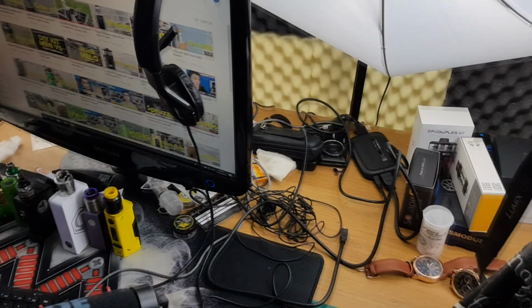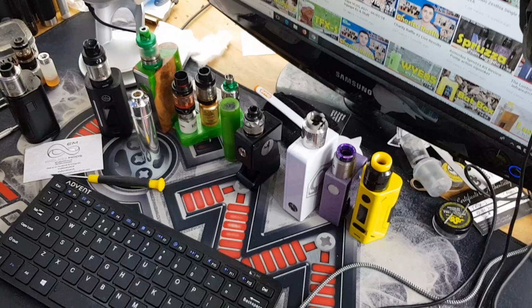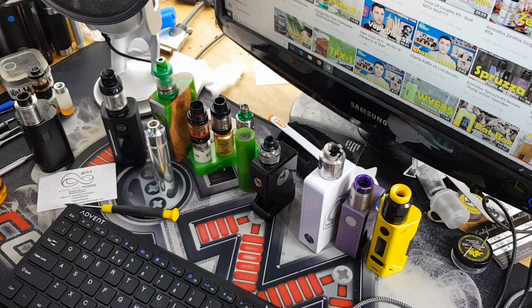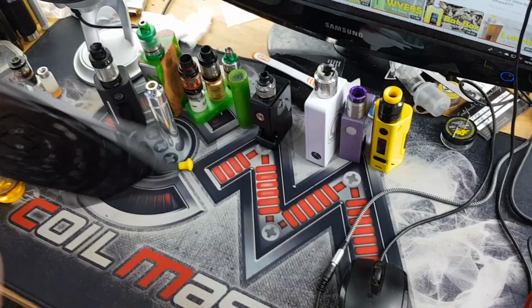Moving around, so these are the mods that are on the go literally right this second. So we've got the Battlestar, we've got my two Aphobics, we've got the Phoenix, we've got the Hexome. The Hexome's never far from the hand. I've got the EC, got the Lustro, got the Bonza. I love the Bonza RDA. So that's all good. This is a godsend. It's a tiny keyboard, like a laptop size keyboard, and it's wireless, so I can move that away if I'm working on the desk.